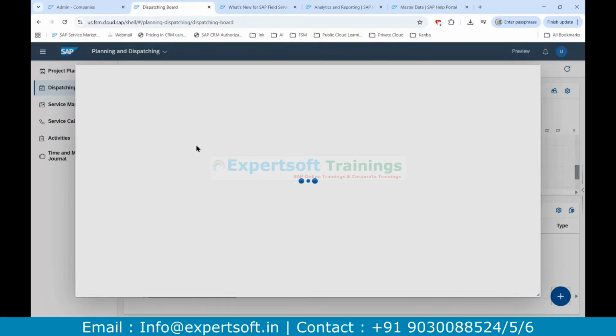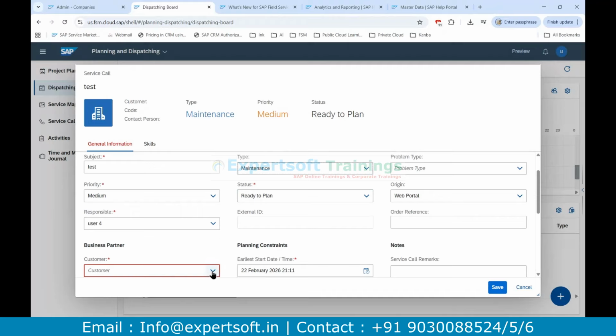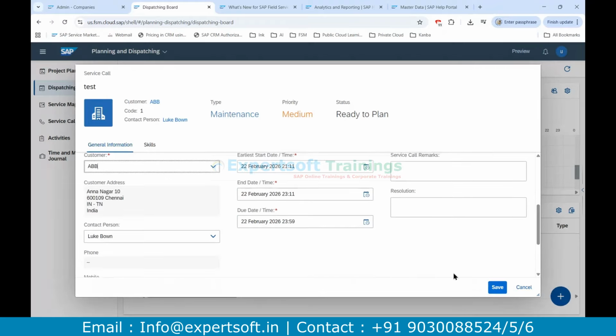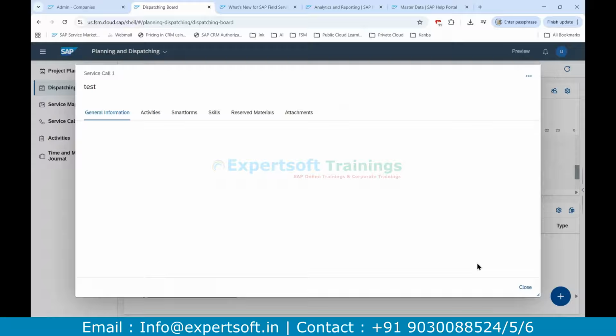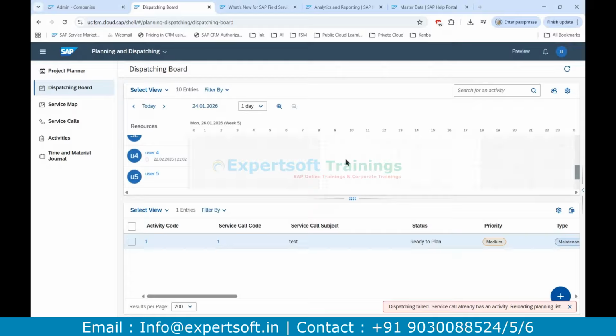We'll learn it in a different section, but I just want to give you a glimpse of how the tickets are created and assigned. So the ticket is created. This is ticket number 1. I'll go here and assign it to this technician.